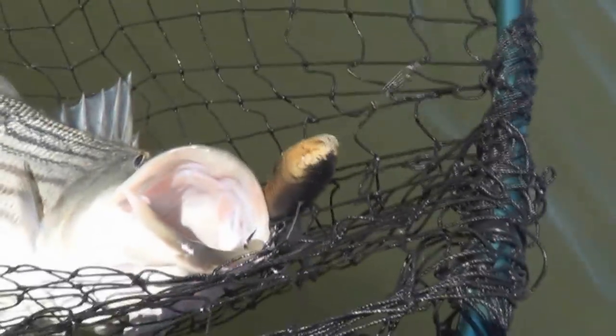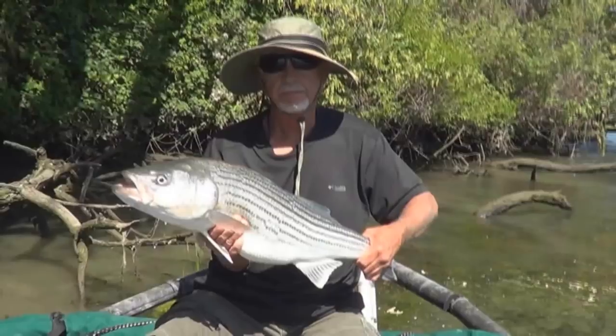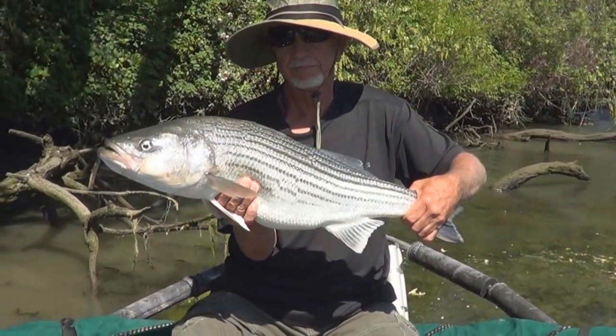Got it in. Look at that fish. Awesome. Right there, hooked up in the corner. Bottom of the lip. That Owner. Okay, let's get him in. Check it out. All right, there's the fish. Got her undone. Beautiful striper right there.